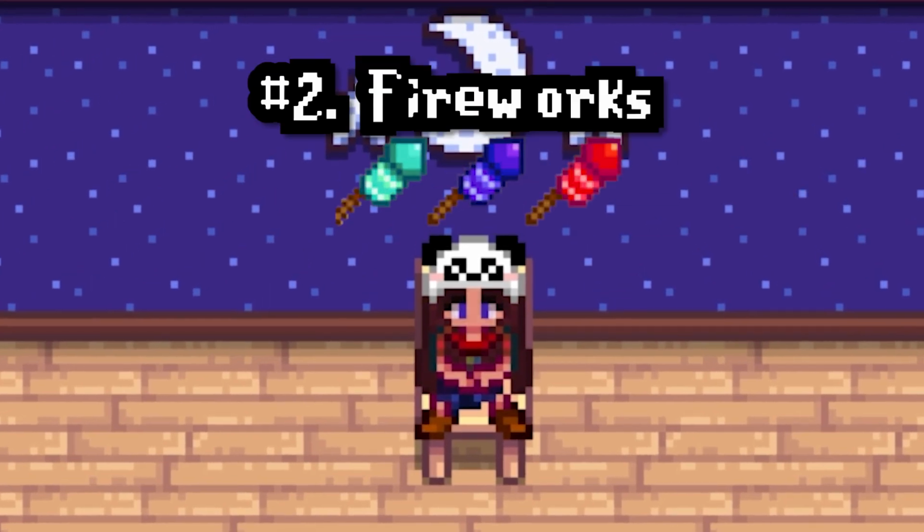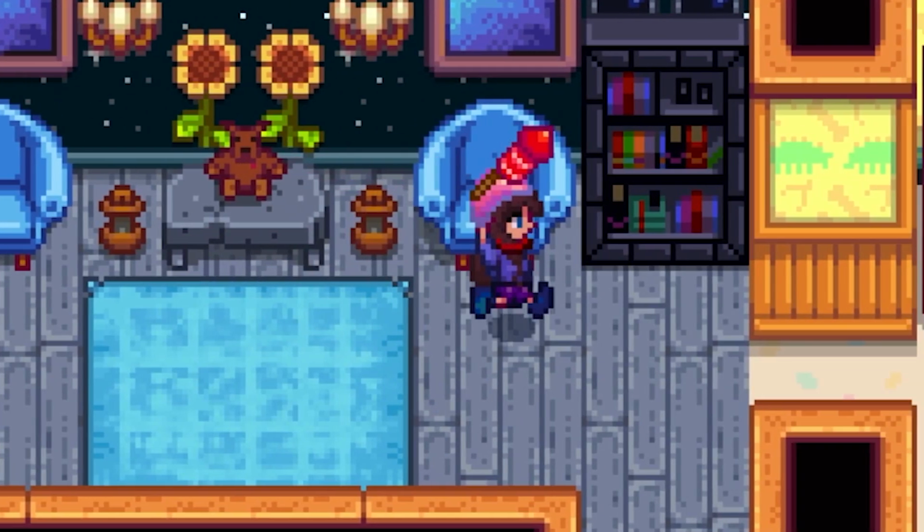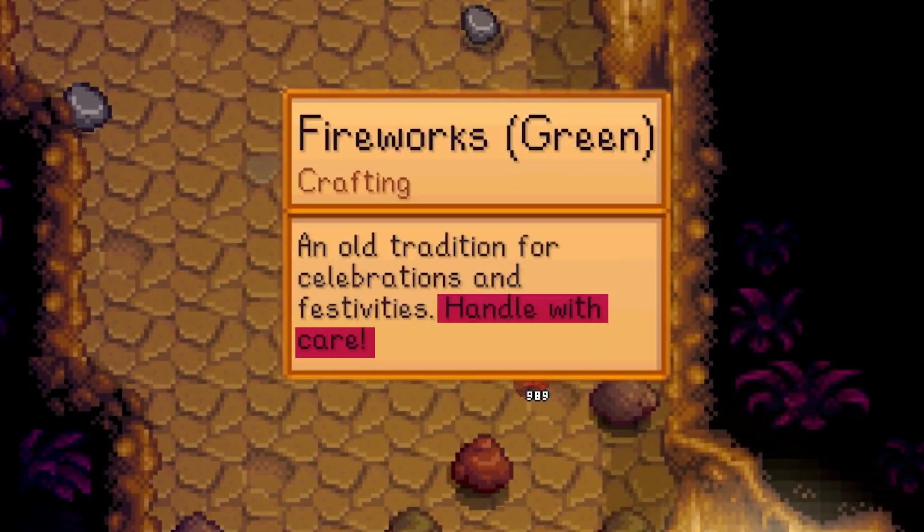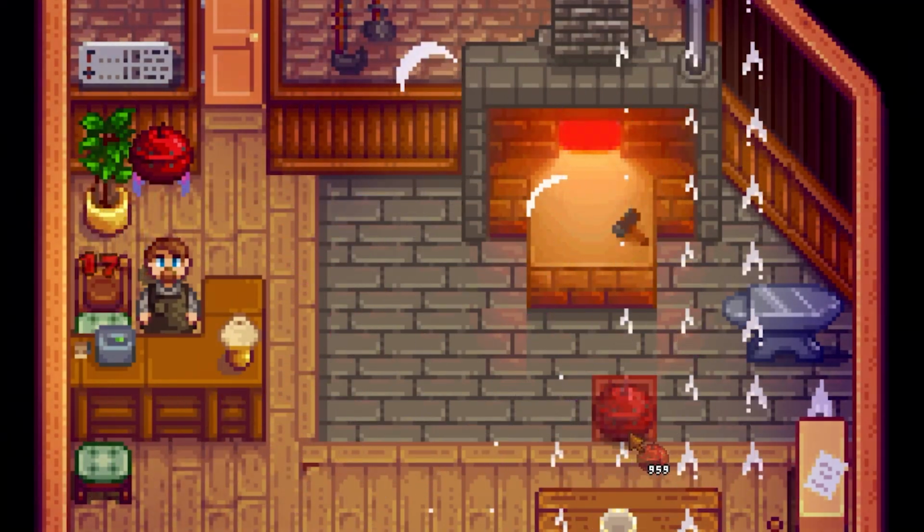Moving on to number 2, fireworks. Yes, I said it. There are actual fireworks within the game files. They come in green, purple, and red, and the description reads, handle with care. I don't know about you, but setting off fireworks in Clint's house is very tempting.